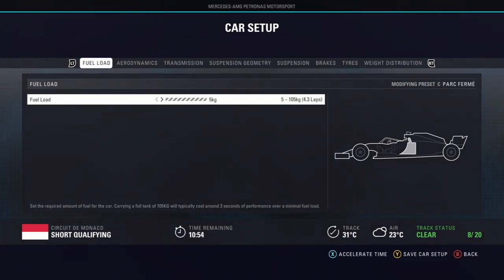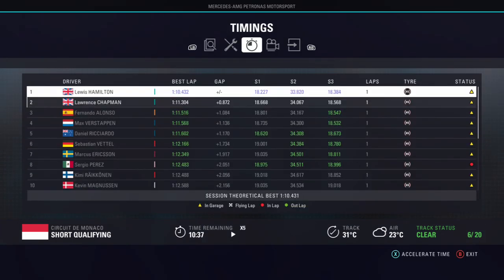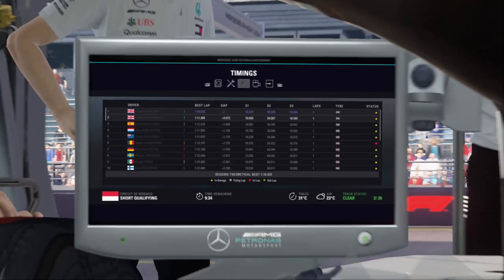Let's do that. We've dropped down into P2, bad luck. Yeah, I know I dropped down in P2. Great. Okay. Yeah, that's fine, let's go out for a lap. Let's go out, let's try and smash it. But yeah, I did change.